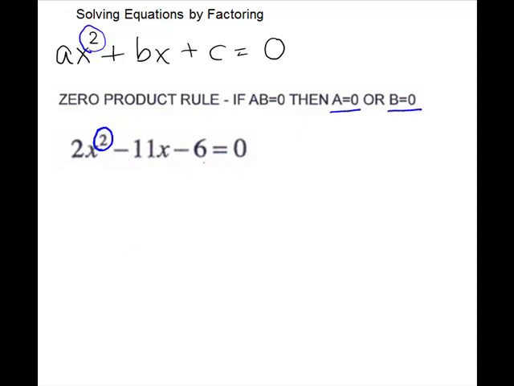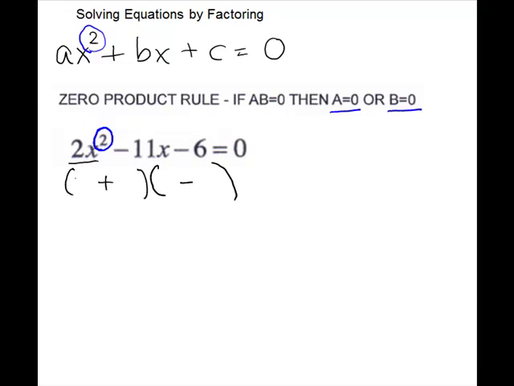Our next one, also a quadratic equation. We have the 0, but we do not have a product, so we'll have to factor. This one's going to be a little bit more trouble to factor because we have a coefficient that is not 1 in the front. We can do what we call trial and error factoring. So do your parentheses, do your signs. This negative at the end says different signs.